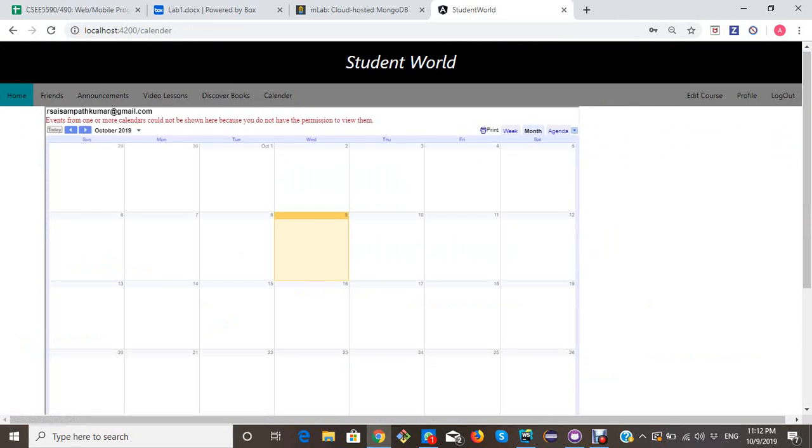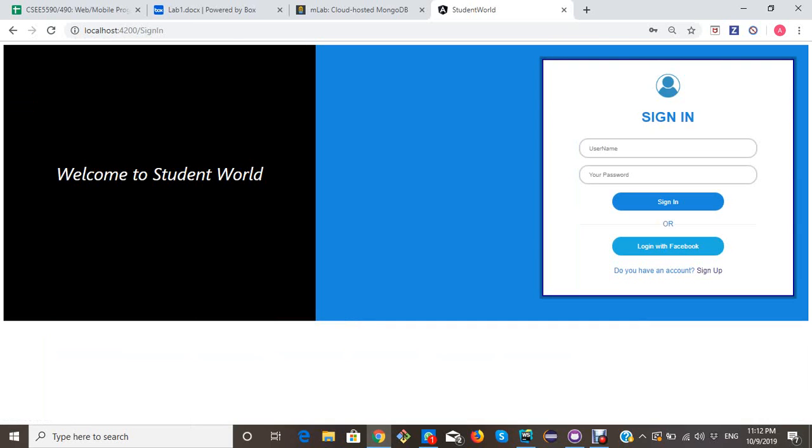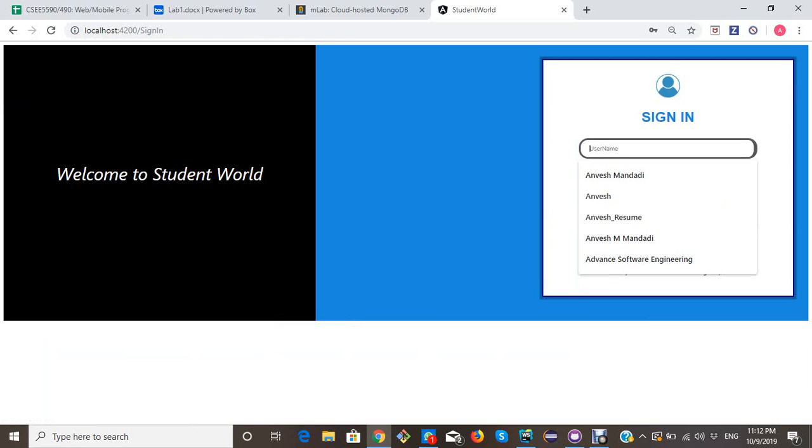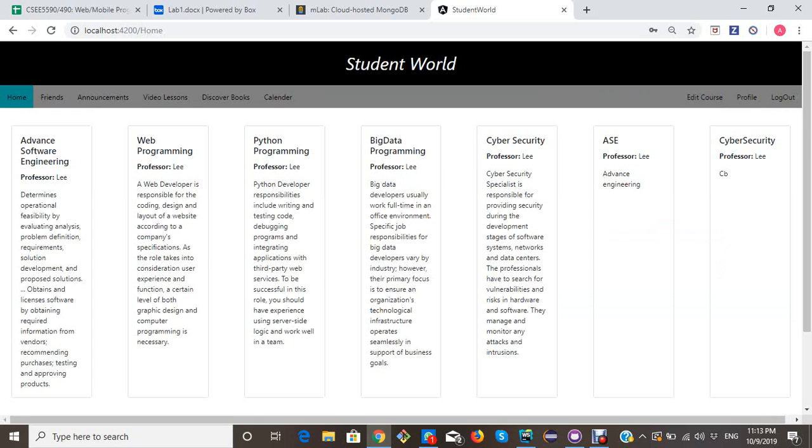And calendar, we just put a small calendar for this. And at last, if you click the logout button, it will automatically go to the sign in page. So I didn't show the functionality from the sign in page. I just showed only from the sign up page. So let me show from the sign in page. So I create now Sai Sampath Kumar @gmail.com 1 2 3 4. So now if I click sign in, it will go to the home page, and the rest everything is same as what I explained earlier. So this is the basic demo for the web student portal web application.